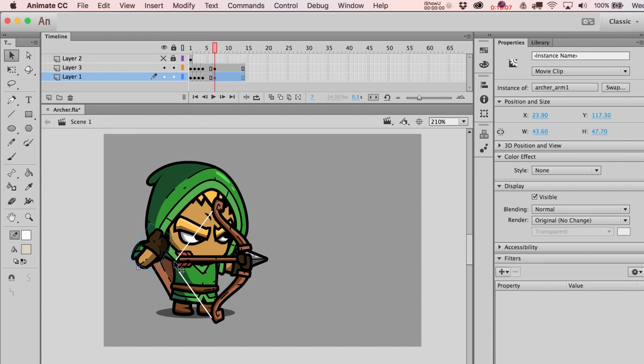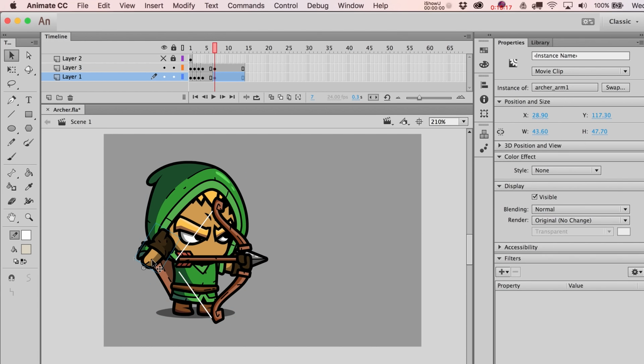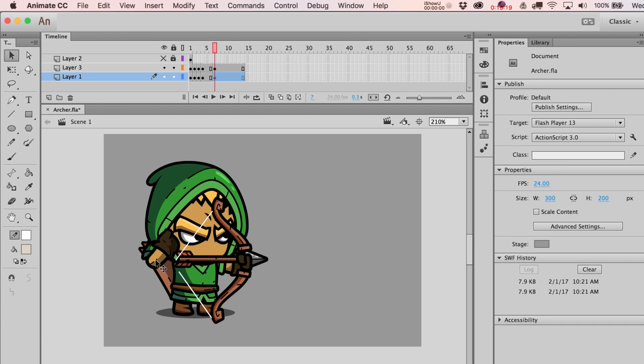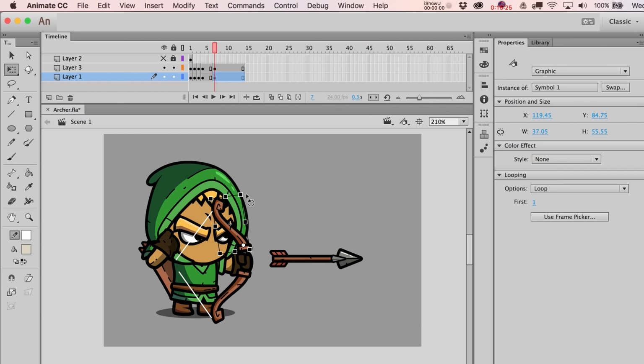Now you'll notice that there's a little bit of a gap right here where maybe there should be some artwork. One way we could get rid of that is to move the arm back over a little bit so it's less noticeable, right? So it does something like this. Obviously our arrow is going to shoot out like that. This part of the bow is going to go forward probably. And then these strings we would want to put together.